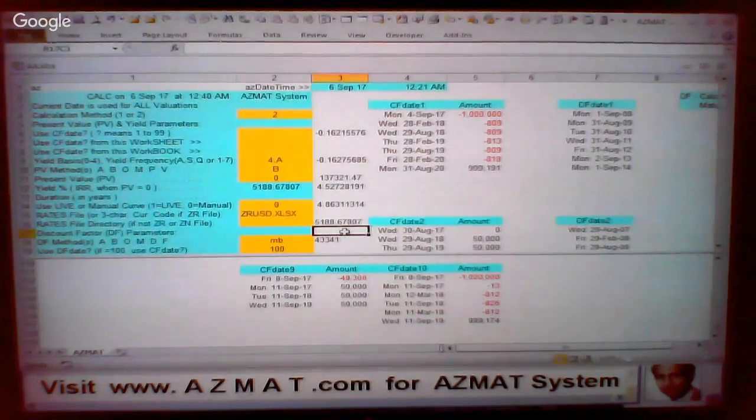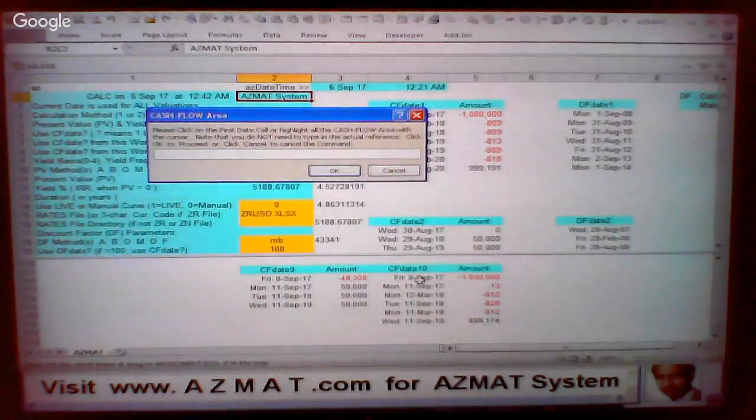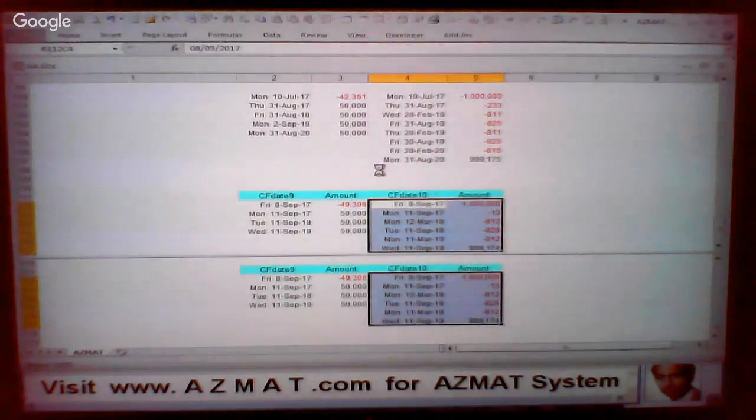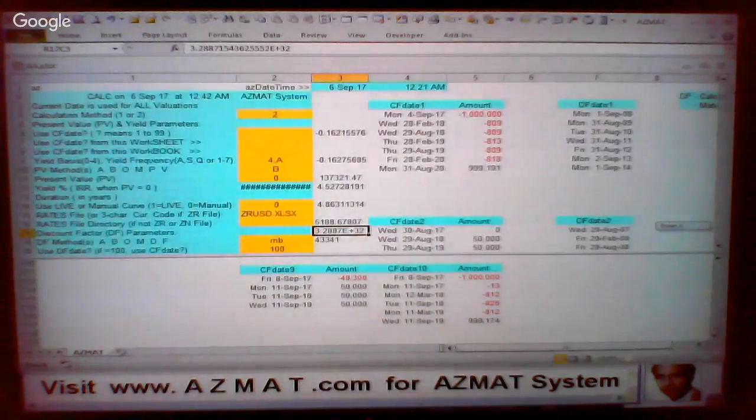And this time I'm going to say, right, just below that, Control I. Again, nothing in the cash flows. This time I'm going to say use that. Right, should have finished. Well, it has finished.